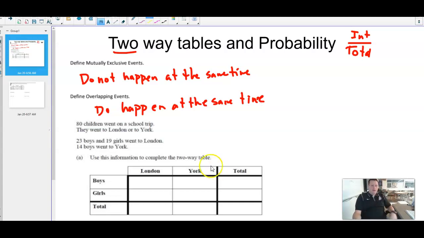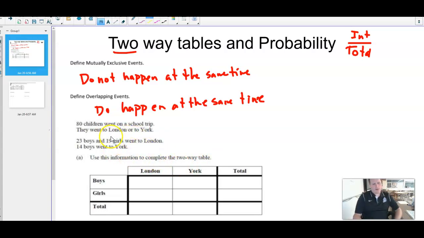They happen all the time in two-way tables. This is a two-way table. You guys have probably seen this before, but we're going to have these numbers that are put in there. Anything that has a value in here has an overlapping event, and anything that would be a 0 would be something that would be a mutually exclusive event. Most of our two-way tables are going to have some sort of value that goes into them, okay?